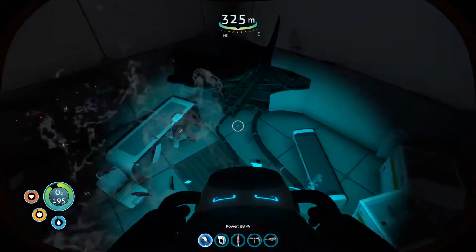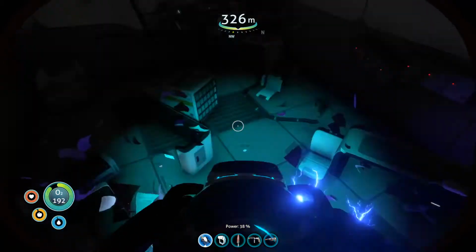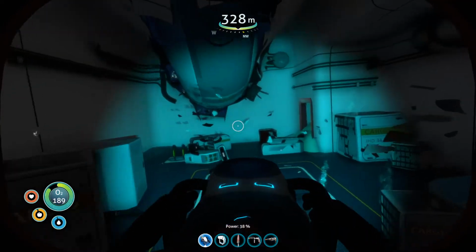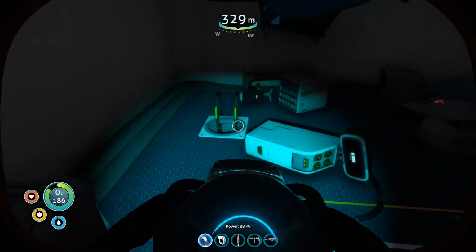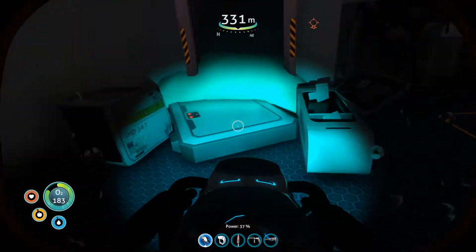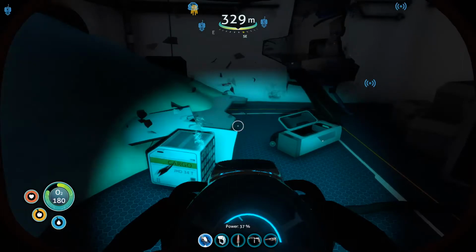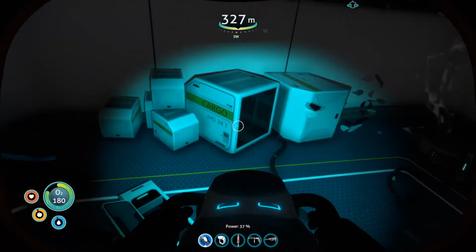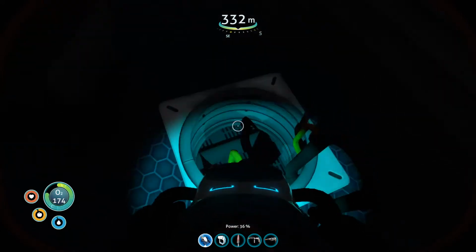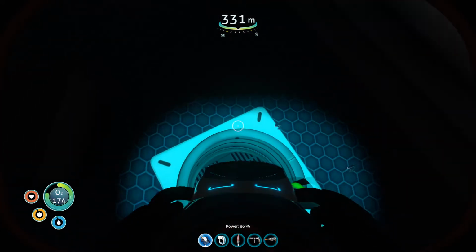Don't you tell me this was for nothing. I mean, we got one drill part, but that's one out of a lot. Or only two, I guess. Come on, there's gotta be more stuff in here, right? There's a ladder, we'll check that out in a second. I'm not seeing anything. There'd be something down here, right? Can you even get down there?